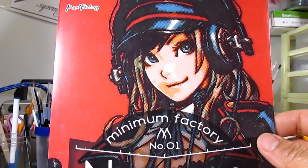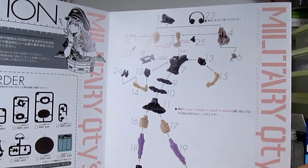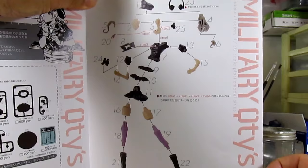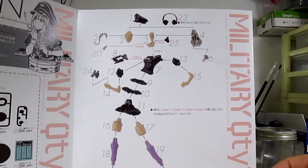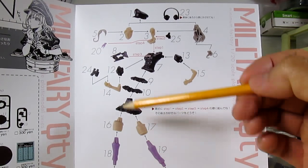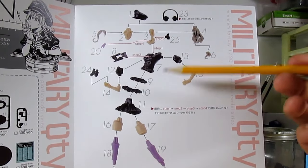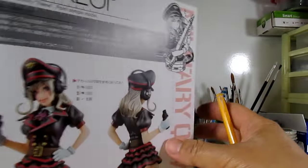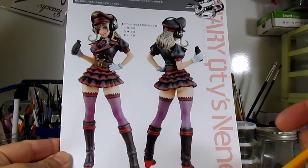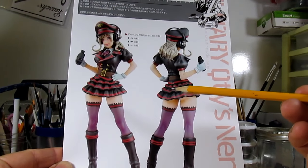Before we start assembling the figure, I want to talk to you more about the instruction sheet. The instruction sheet for this figure is very straightforward and easy to follow. You have basically one page that's numbered for the figure from 1 to 25, and you start by assembling the hat, the face, and it goes all the way down to the legs, and the last one would be this part right here. So it's straightforward to build. On the next page of this instruction sheet, you get to see the completed figure done by a professional artist. He or she has done a really nice job on this figure. It does look very sexy, and it does look very nice.